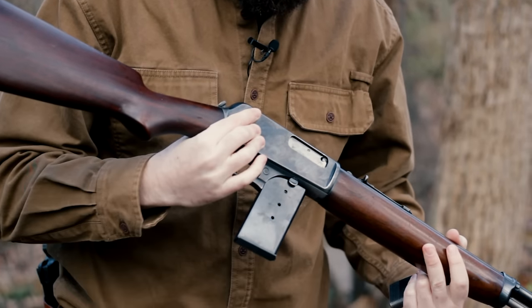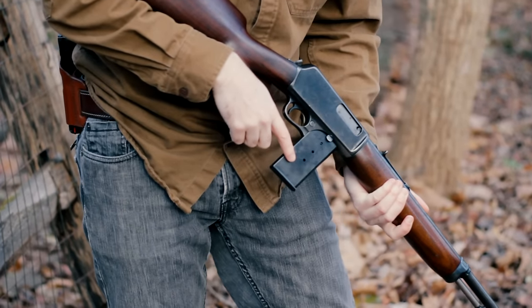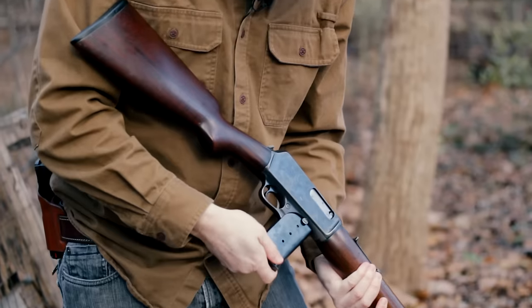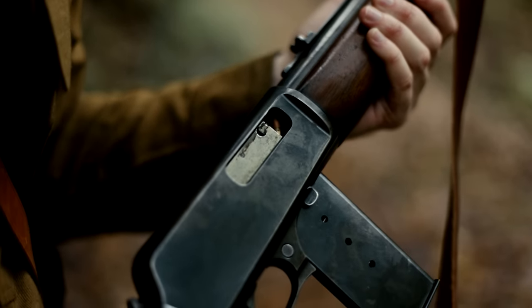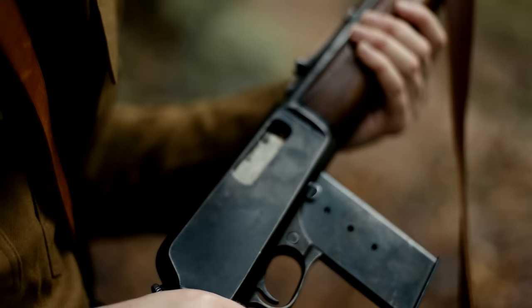Let's take a closer look at the Winchester Model of 1907 and see what some of the main features are. This is a not so great aftermarket 10 round magazine because the originals cost around $250 and I was not paying that on top of what I paid for the rifle. So it's not great quality, but with some adjustments you can make them work relatively well. And we had some good luck with our first run with this magazine and had no malfunctions, at least at first. But yeah, these original 10 rounders are incredibly expensive.